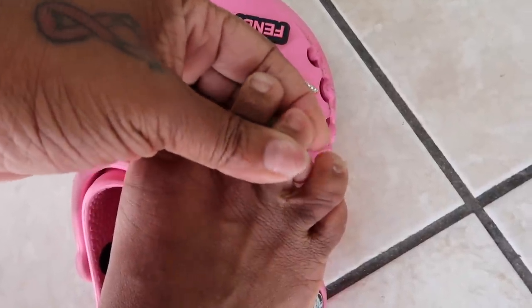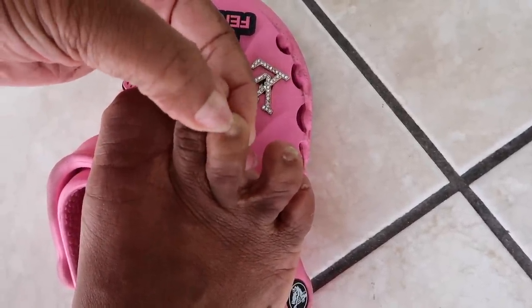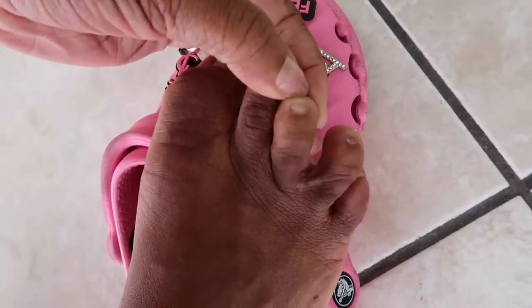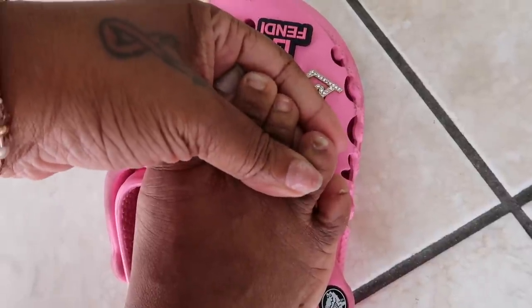I will show y'all. I'm just gonna show y'all. I don't care. This toenail right here. There is not a toenail right here. This is skin. What the what? See how the other ones look? That's not a toenail.